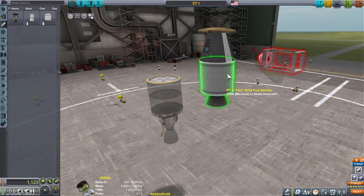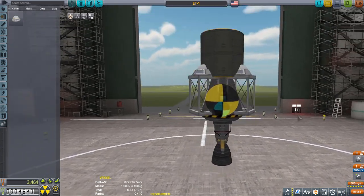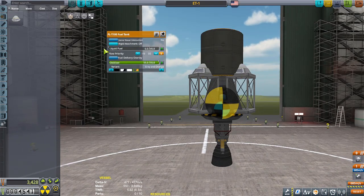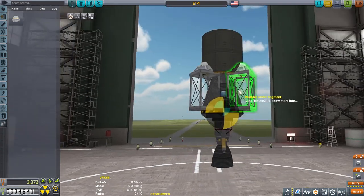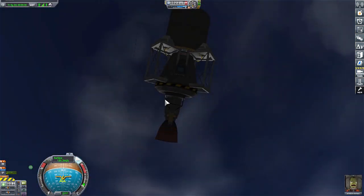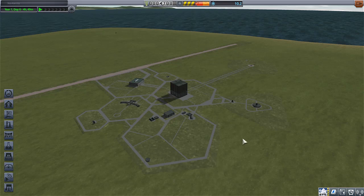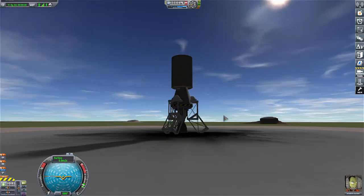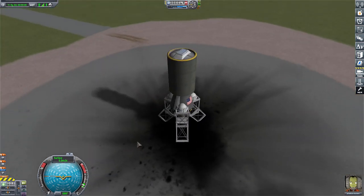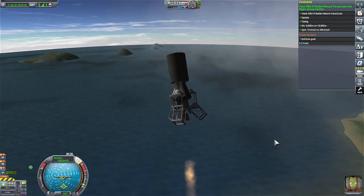Nate Simpson, welcome to the fold. Now that is a weird-looking design, but the interesting thing about it is that it's stable on the way up, and when it runs out of gas, stable on the way down too. We got some money — I can do that fairly easily now with liquid fuel. This is a weird-looking spacecraft but interestingly cool. We need to be flying at 4000 meters at that speed and boom, we're done.